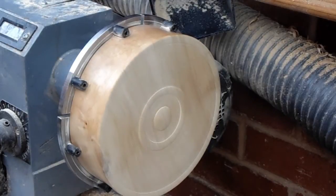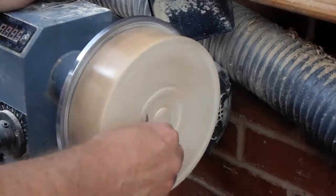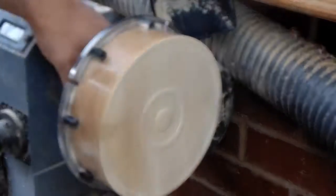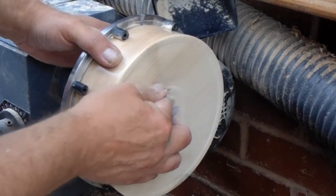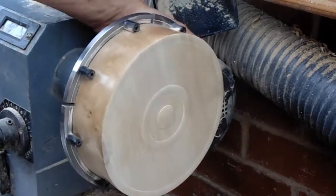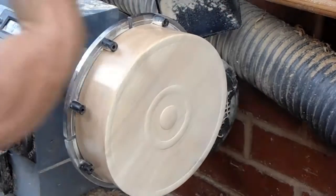Take it on through the grit, so that's 80 grit. Try 120, and then through. I found using the product and a bit of hand sanding with the grain in between helps to take down the radial marks that the sanding leaves behind by rotating the piece. But hopefully you can already see that the majority of the machine marks are starting to disappear. We'll carry on up through the grits and see what we get to.